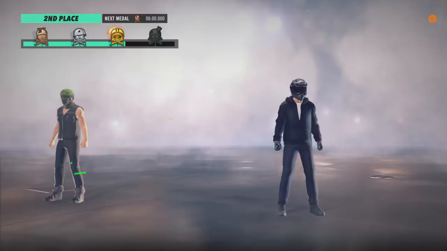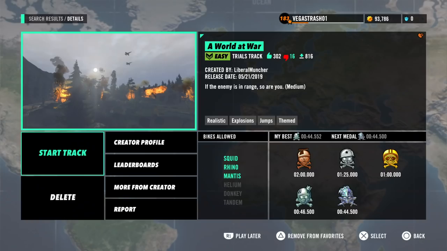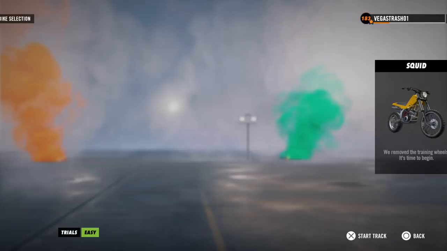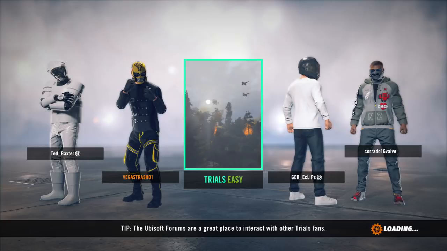All right. So, let's see, next build. A World at War by Liberal Muncher. And I think I know what he means, Liberal Muncher. This is a great driveline. There was only maybe a camera here I didn't like or something. So what? Very addictive build. I ran this a lot of times when I first saw it.